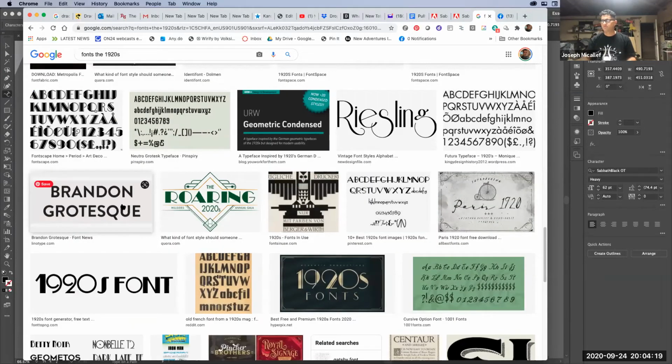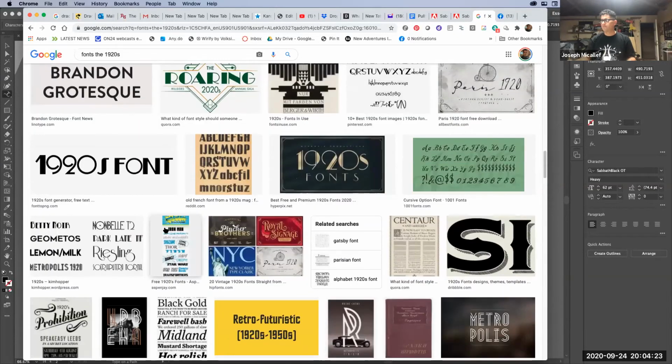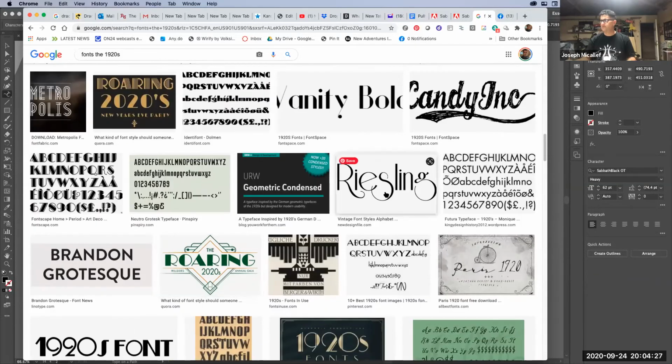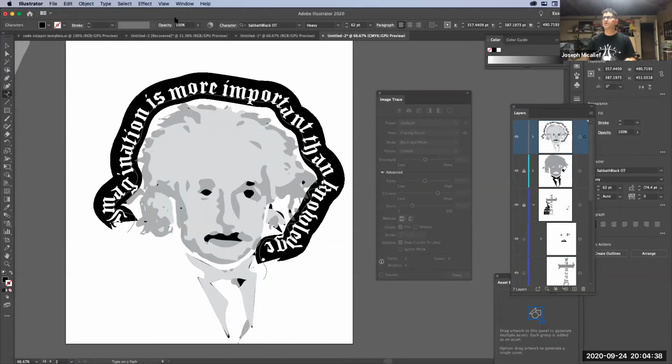That's like a geometric font, even though it says grotesque, it has the perfect circle. So I think, oh, that's a nice font too. That style is very interesting. This grotesque typeface, that's interesting too.